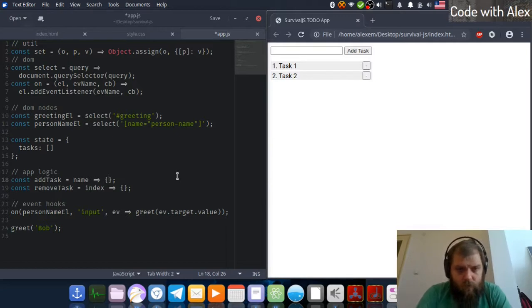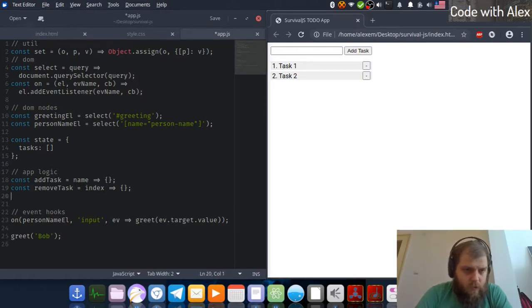Okay, so this will push the things to the app logic, and I'll here have app state, app UI logic.